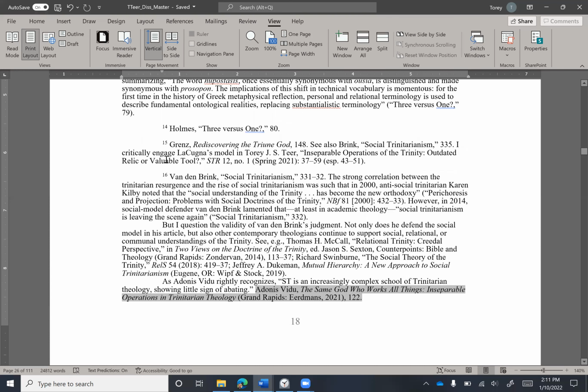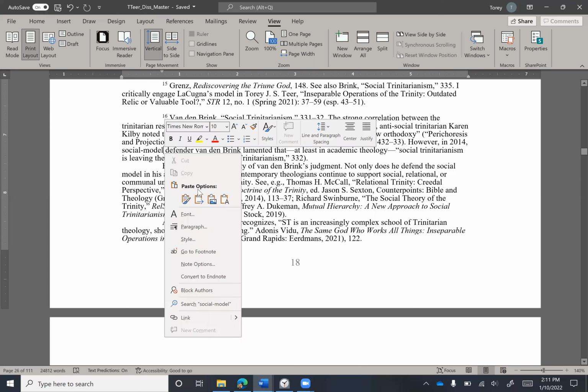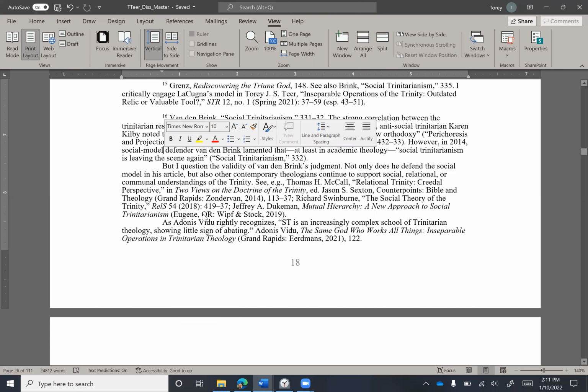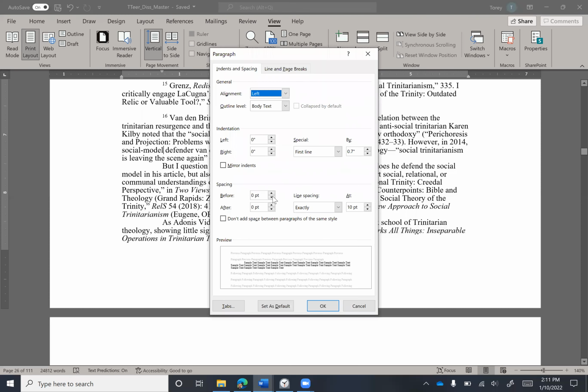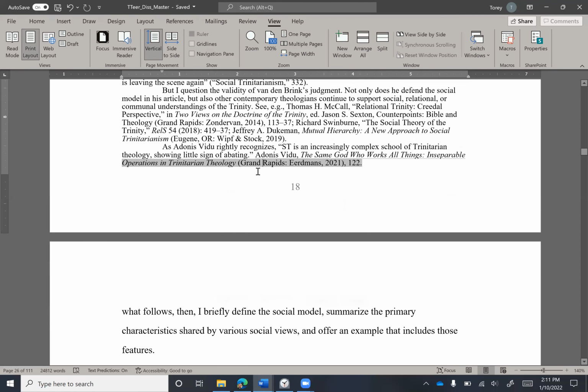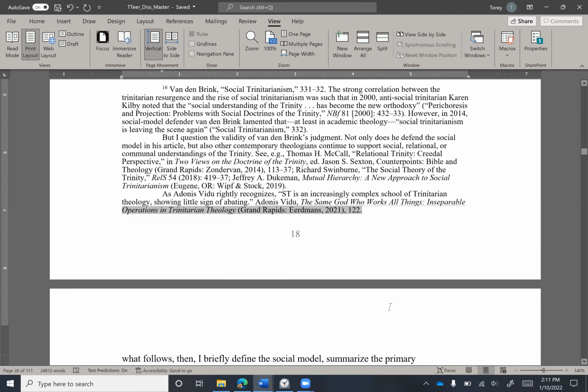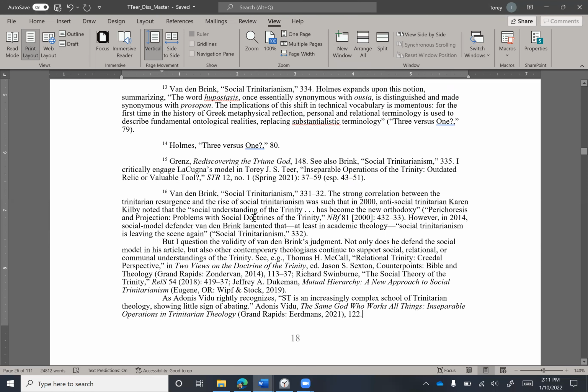And when I do new paragraphs, since we don't have a block quotation, I actually eliminated the space between the paragraphs. So to do that, you right click, paragraph, and there's no space after. But of course, there's always a space after the very last one, even though there's nothing after it but the page number. So if you right click here and go to paragraph, you'll see that that 10-point space is right there. So those are all my rules and recommendations for formatting footnotes.